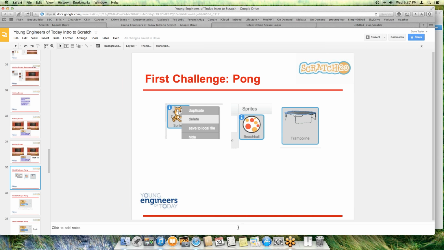All right, now with Scratch, what I need you to do is delete the kitty cat, and then go in and add sprites. You're going to need to add a beach ball and a trampoline. The beach ball will be our ball for Pong, and the trampoline is going to be your paddle. If you understand what you need to do, raise your hand.